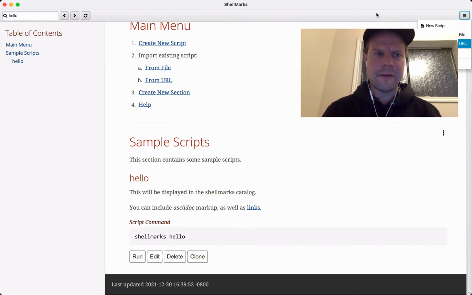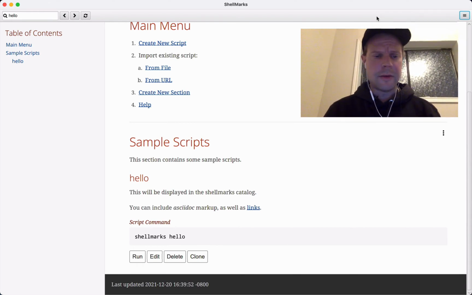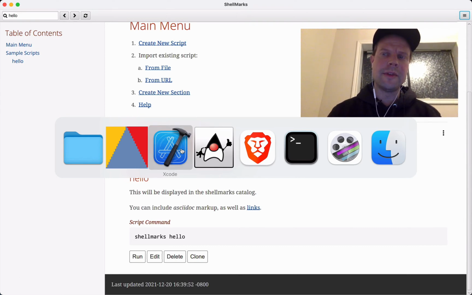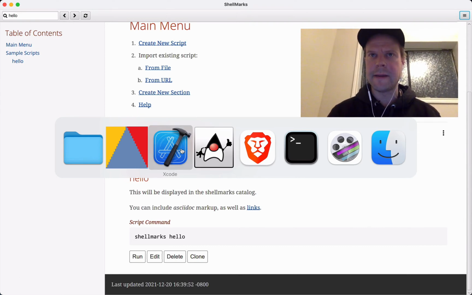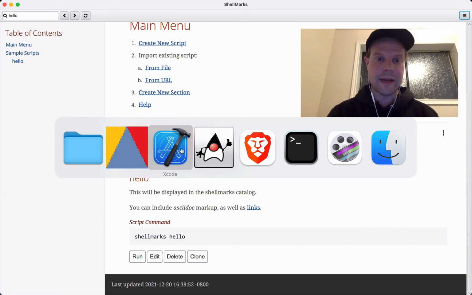Now to end off here, I'm just going to show you one useful script that I've written, and I'm going to install it from URL. I wrote a script that will take an iOS .ipa file, that's an iOS app, and it'll output the entitlements and the embedded provisioning profile, just so you can inspect and see if it's got the entitlements that you're expecting.